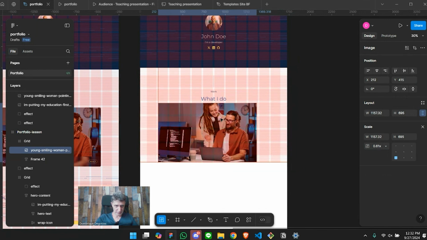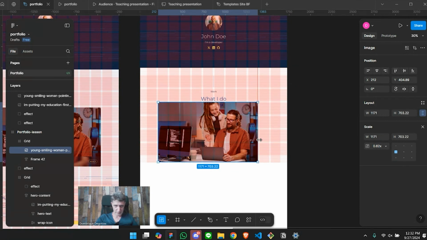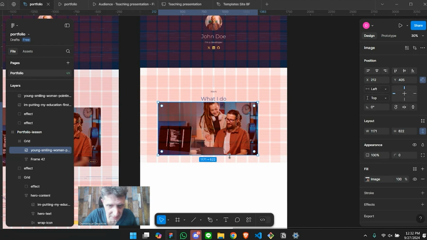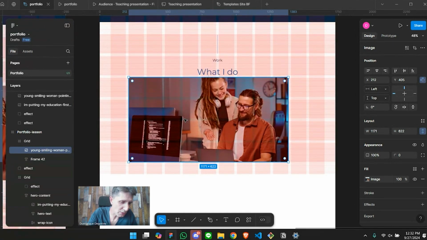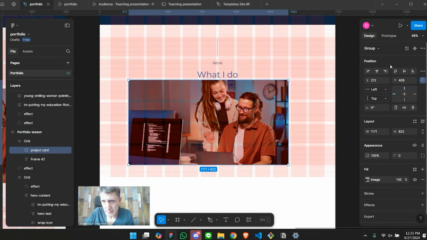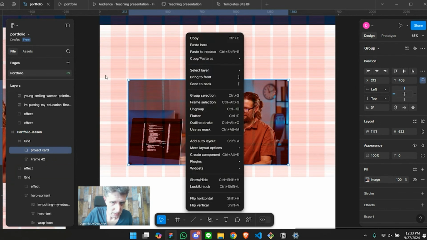It's gonna be something like this. And there, maybe something like this. So this thing, I will group it. So Control G. So this group will be my project card. Okay. Actually, it's not group. We need to frame it.